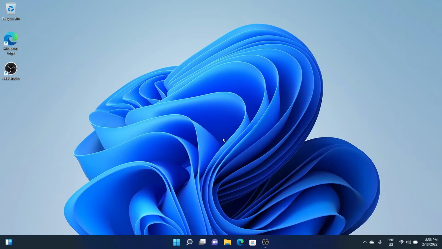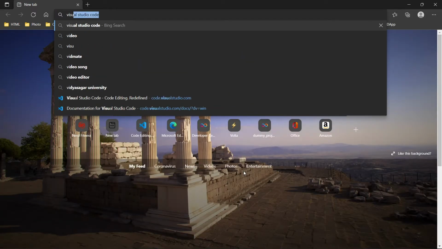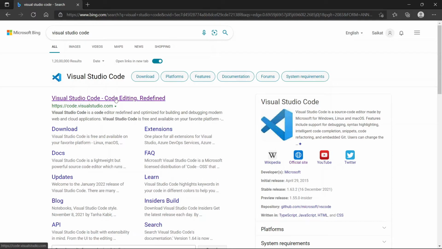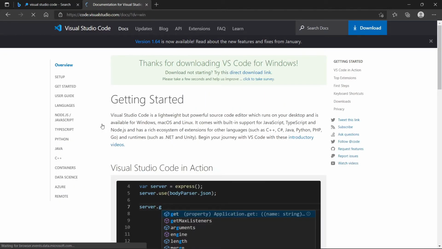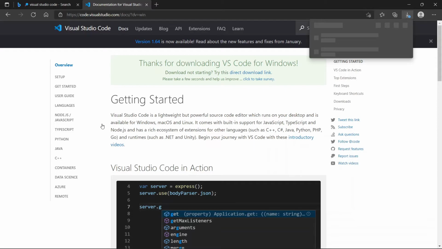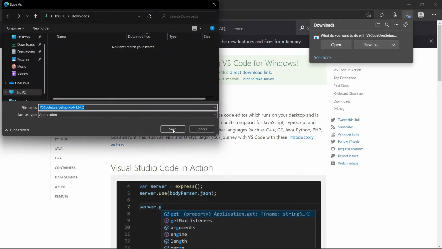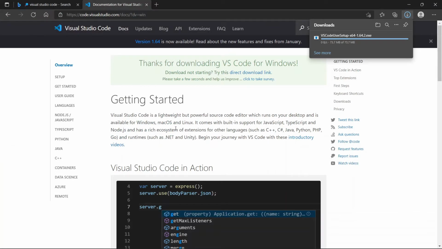So the next step would be to install VS Code on our device so that we have an integrated development environment or an IDE to develop for the IC. So we'll search for Visual Studio Code, and once we find it, we'll click on the large button that lets us download, in this case download for Windows, and we'll wait for the download to complete. I'm just going to save it to my downloads folder, and once the download is complete, we'll install it.